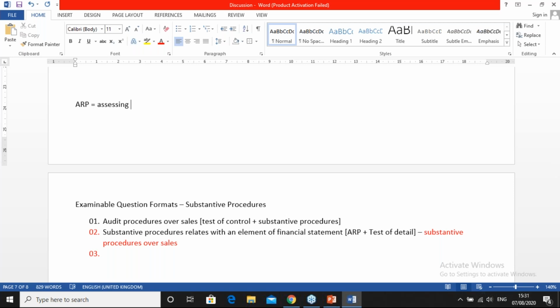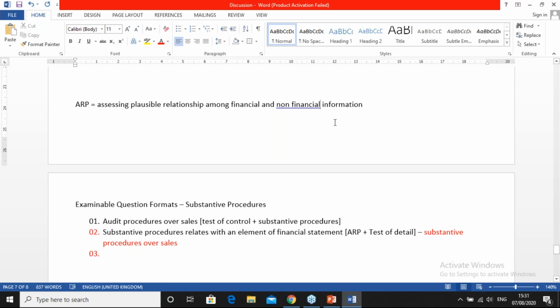This is something we are assessing: plausible relationships among financial and non-financial information. Make it simple. You might have studied correlation, regression analysis and so on.